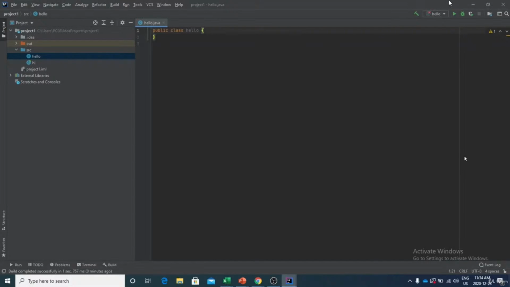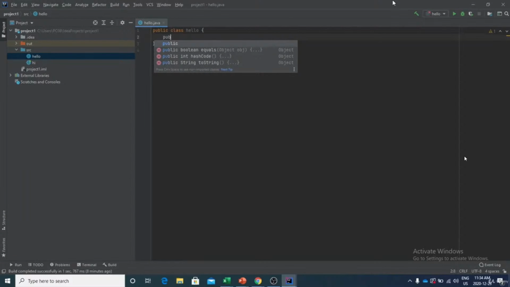If we go step by step, as I said, first step is writing down our class. The class should be automatically generated. Your class name is Hello, so you should have public class Hello. Now the next step is pretty simple, writing down our method. It's going to be public, so you have it right there.